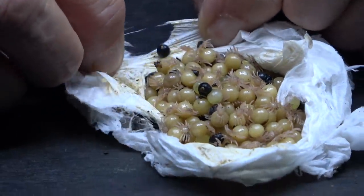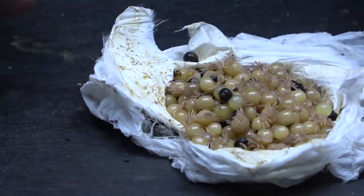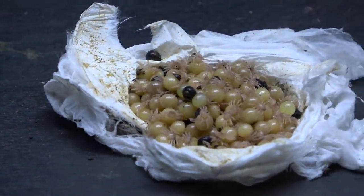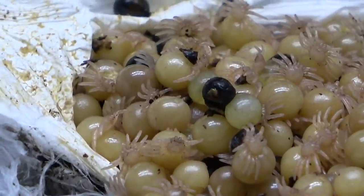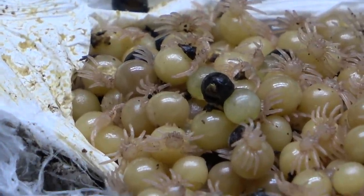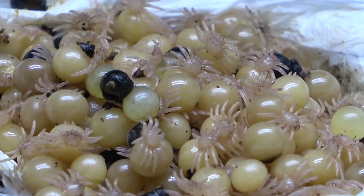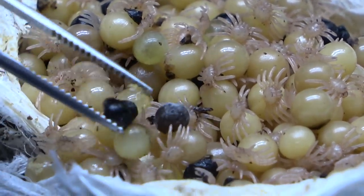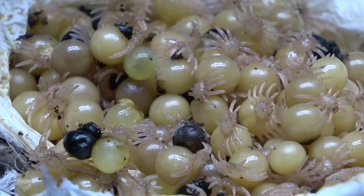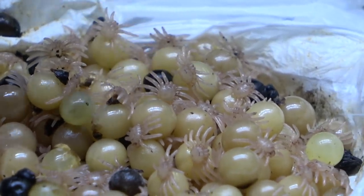Now, we've got nymphs here, but I'm sure you can see that really clearly. Get a nice close-up, and you will see in this egg sac here, we've got these black eggs. These are bad. These are just no good at all. Then we've also got infertile eggs here as well.